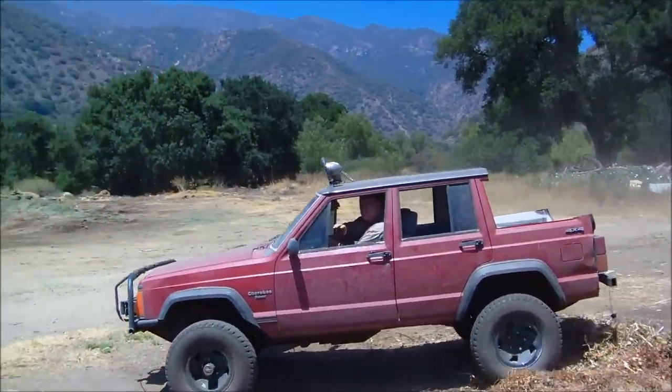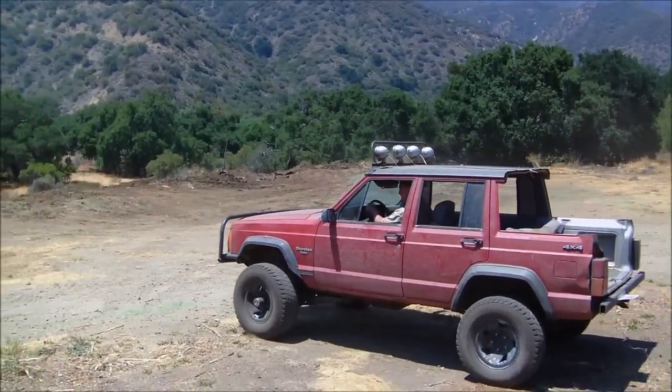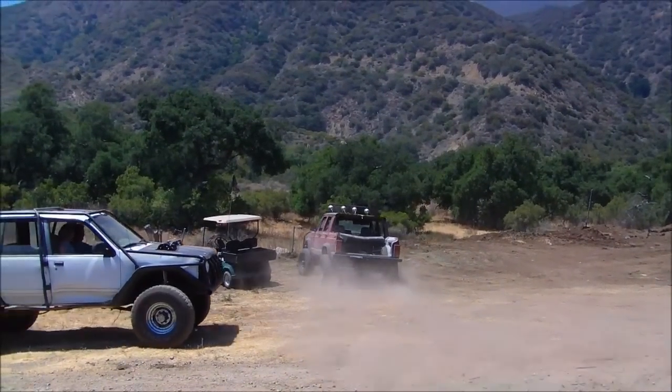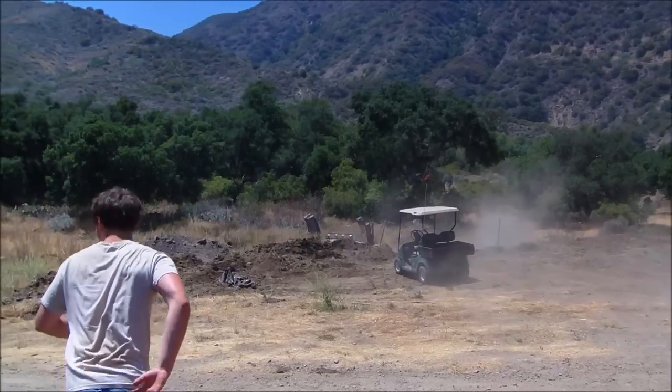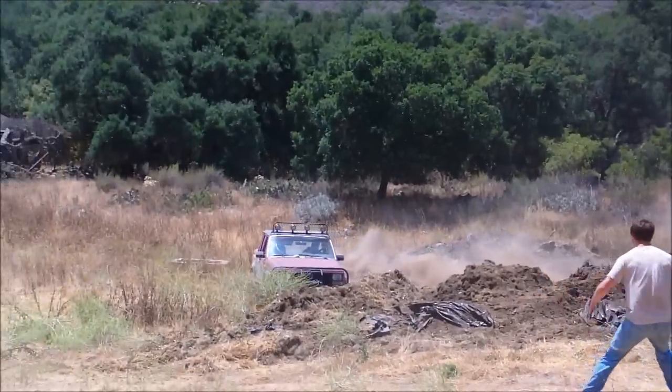You hit the brakes. Do as I say, not as I do. You hit the brakes. Now you're gonna move the car. The cart's fine, he knows it's there.